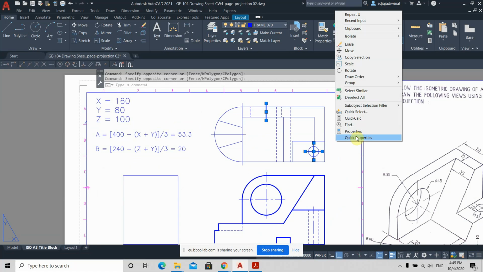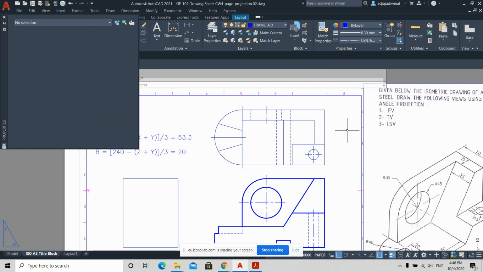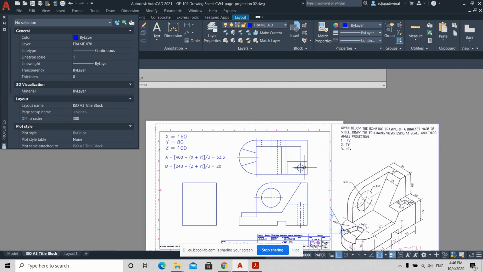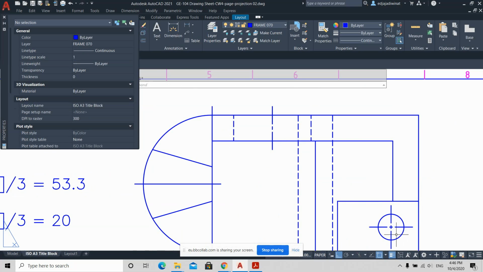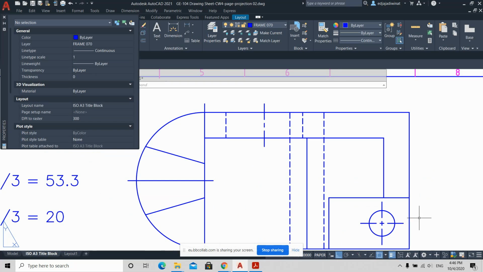Then right click, properties. So you see here the line type scale is 1. So make it smaller. It's something like trial and error actually. So let's say 0.5. Does it show? Yeah. So when you put 0.5, you will see the center shape. Okay. You can try 0.7. 0.7 is also possible.